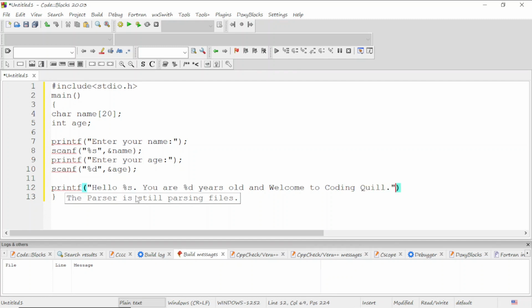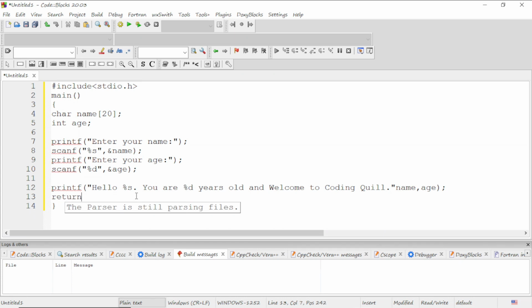And yes, we have to give these %s and %d values. printf doesn't know what these %s and %d are, so we have to give %s as our name and %d as our age. And at last, semicolon.